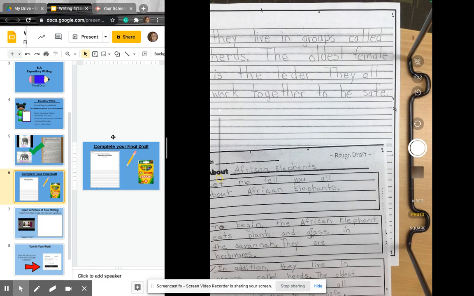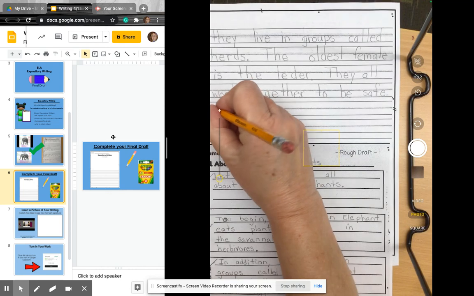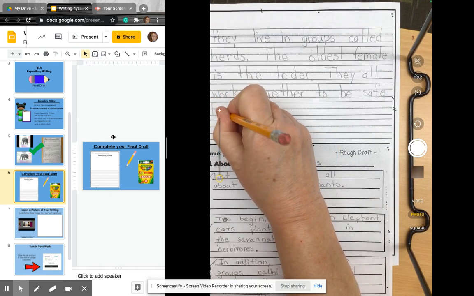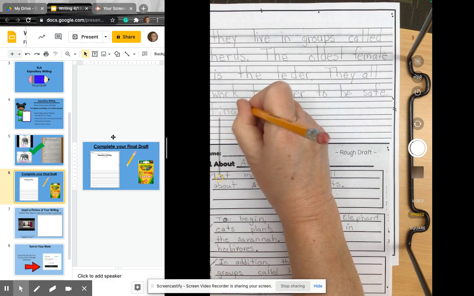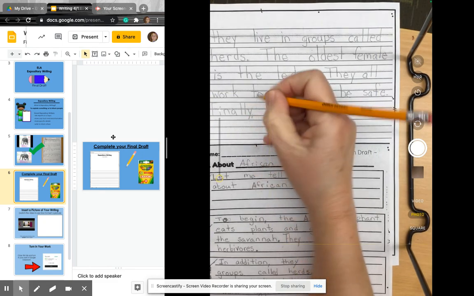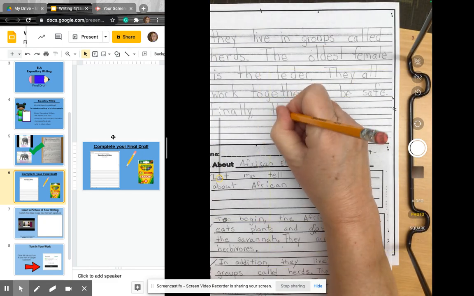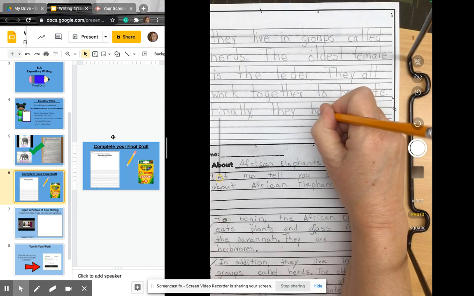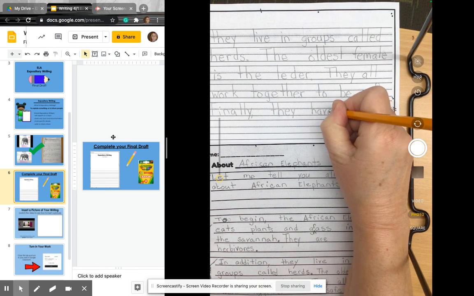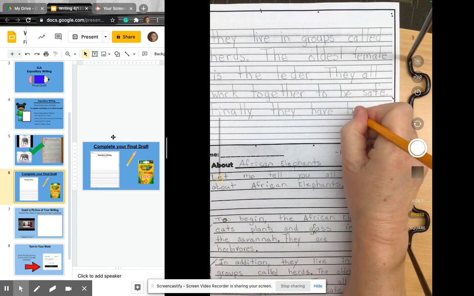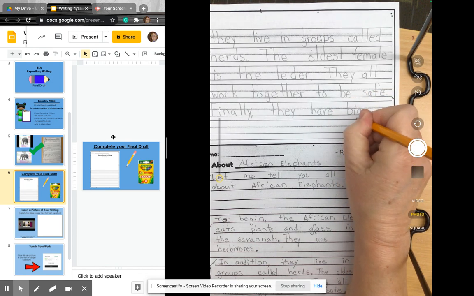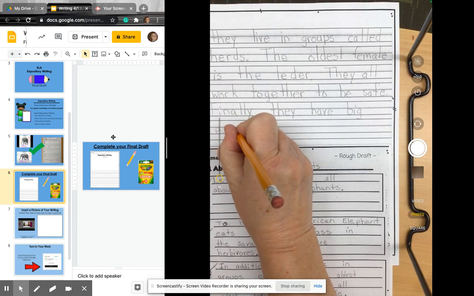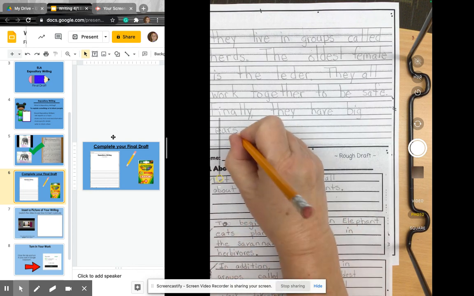They are like a fan to cool off. Okay, so finally, they have big ears. Period.